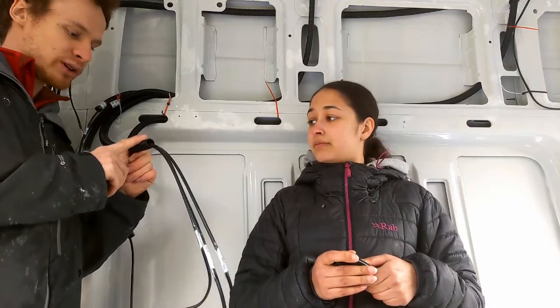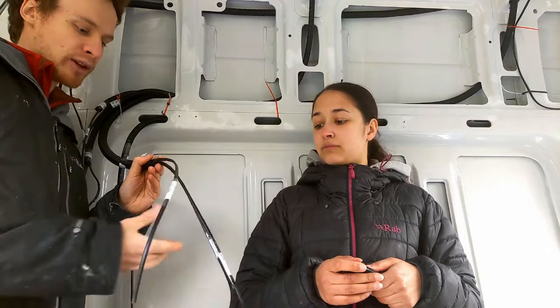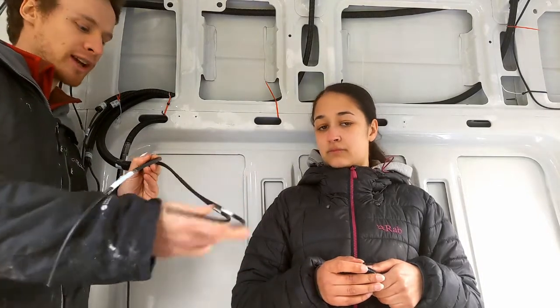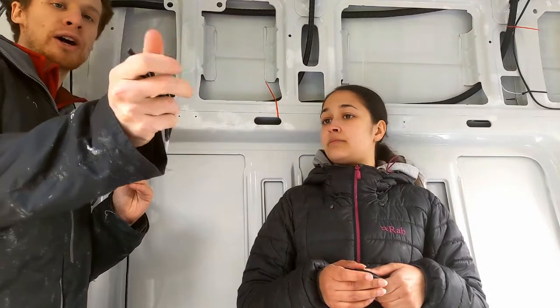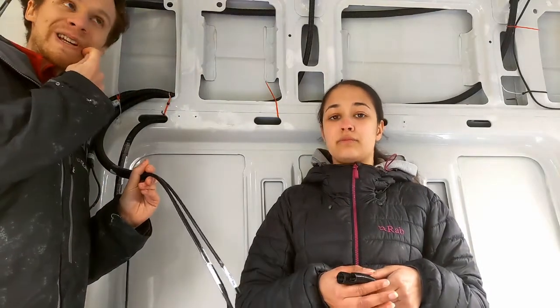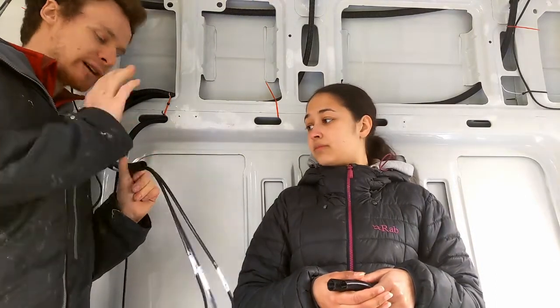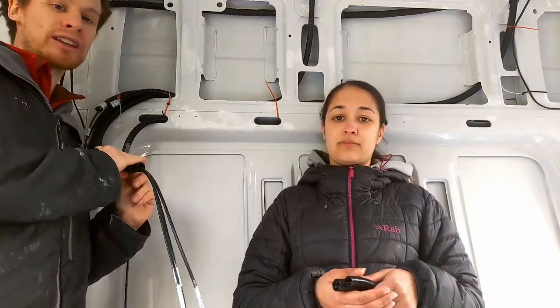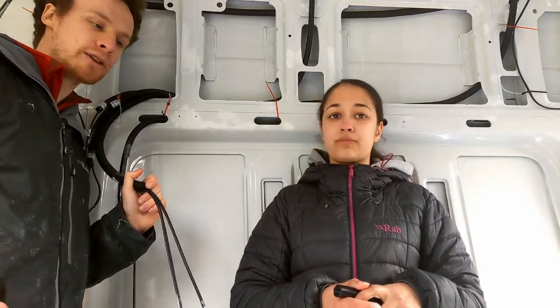So this conduit as an example, originally we tried to run this cable, which is a 3mm cable, and two of our 1.5mm cables through the skinnier conduit, and it does fit, but you can't really pull it through very easily, especially when you're trying to get round corners around the van. So we just found going up a size just made everything a bit easier, meant that we've got a bit more space if we do need to add anything in the future.